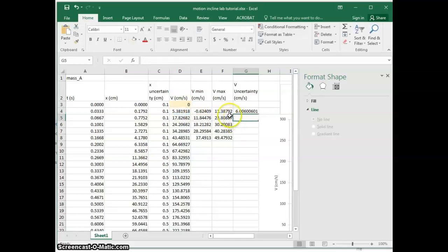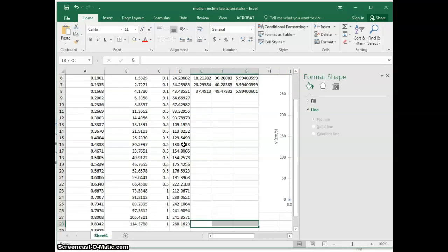And that gives I'm 6 away. So 11 is 6 more than 5, about. Negative 0.6 is about 6 less, so it looks like this is working too. And if we fill down and check it, they're all about 6. That looks pretty good. So I'm going to fill both those formulas down.